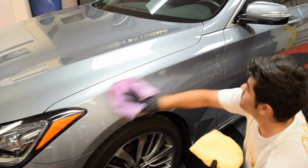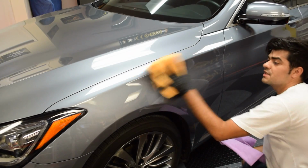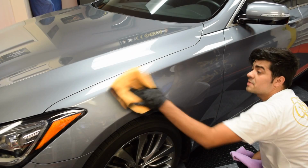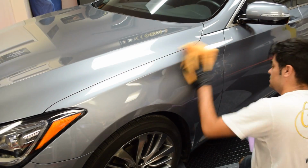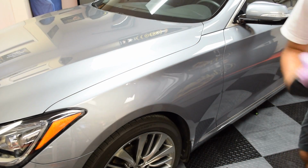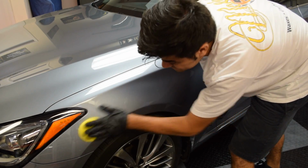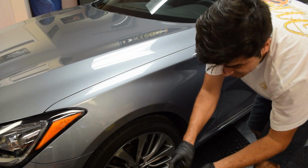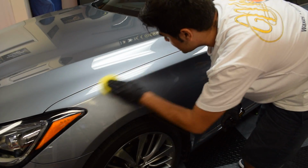And you'll notice how slick the area is that you applied the coating. Then I use a second towel to buff off what might be any residual streaks. And just like that, we're coated and protected. So let's do this other side. Again, if I apply one spray, it feels a little grabby. So you want to build up that layer so it can bond to the paint.